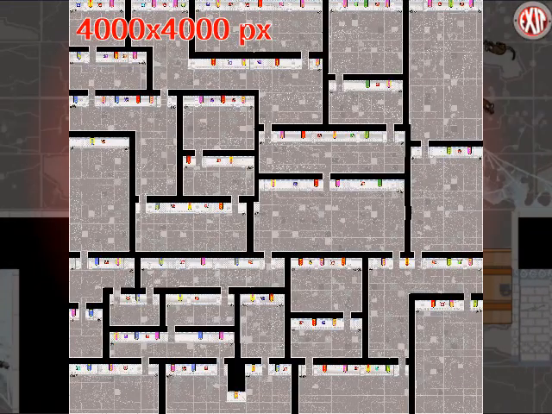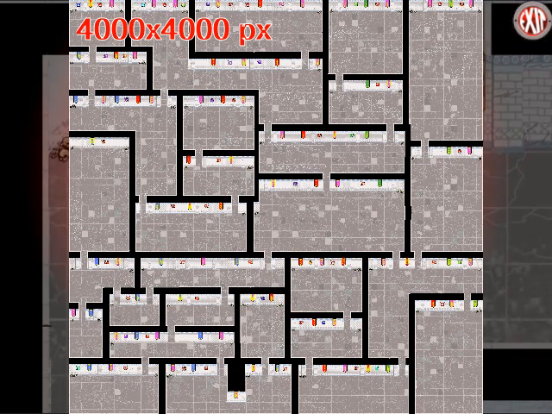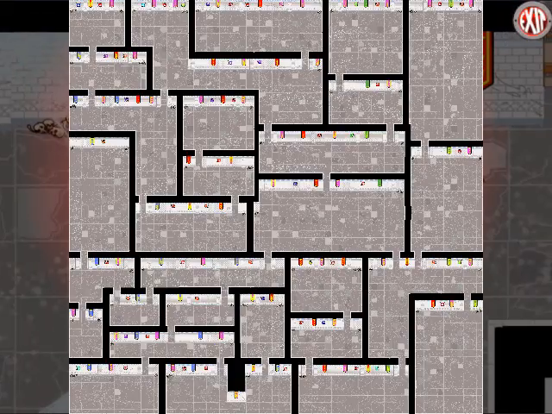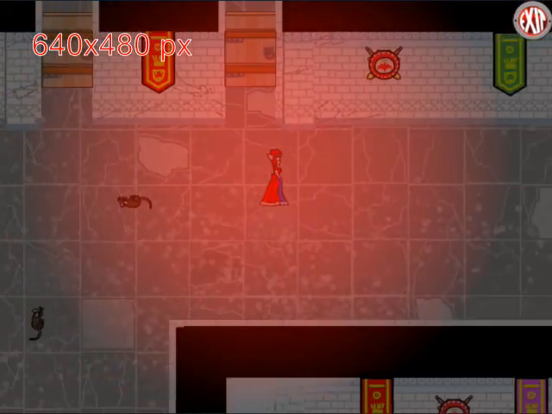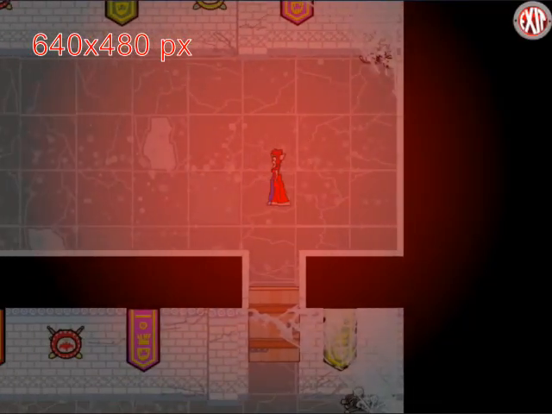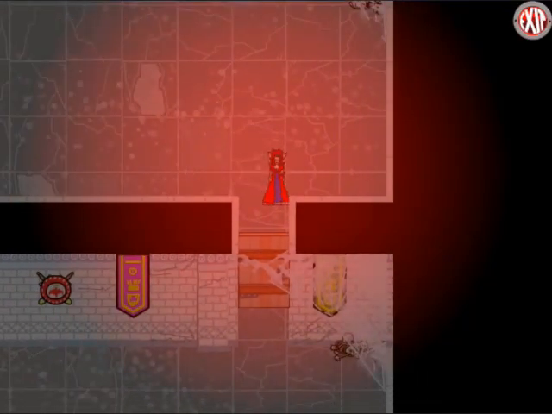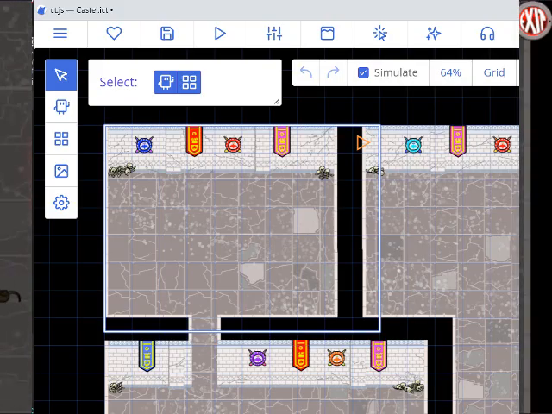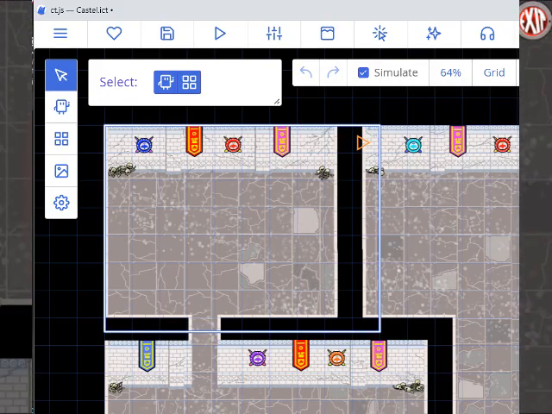The room that is the main scene of this game has a 4000 by 4000 pixel background image. The screen size is 640 by 480 pixels. The background image is of the floor and the walls of the labyrinth, or of the castle in this case.